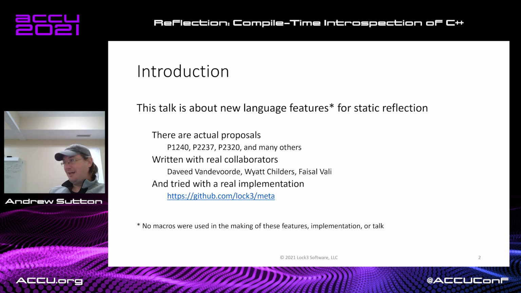There are actual collaborators for this paper. It's not just me working on it. Primary collaborators are David van de Voorde from EDG, Wyatt Childers from Log3, which is my company, and Faisal Vali, who is a doctor, as it turns out. This is also not very speculative. There's an actual real implementation. You can go download this here. I'll mention more about that in a second.